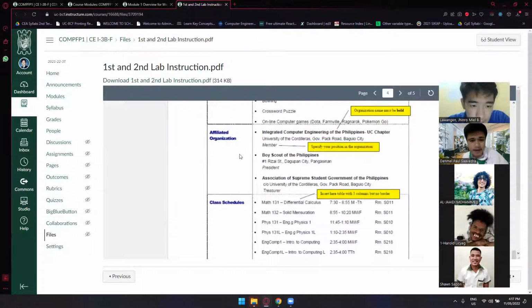And then the organization that you're affiliated with, since maybe you were in elementary, if you have this club, this organization, then just write it down here. If, for example, Boy Scout of the Philippines, if you were affiliated to that before, then just put here Boy Scout. And then let's say if you had a club when you were in high school, in our case before we had SciMath. It's a combination of science and mathematics. We had the club for this entire area, for this school.